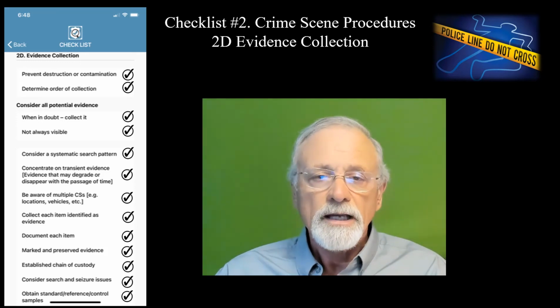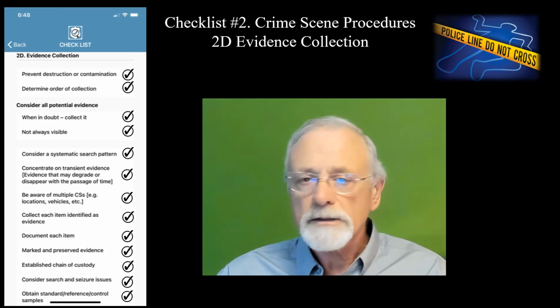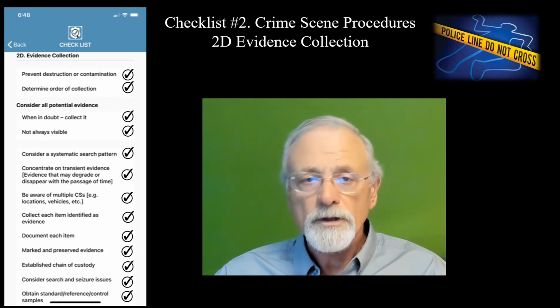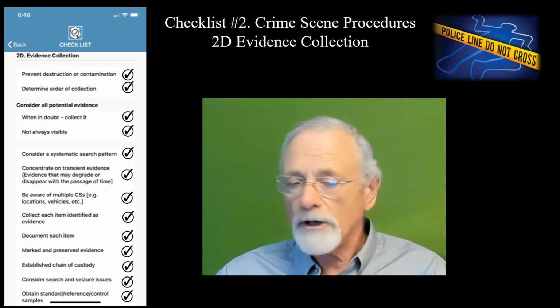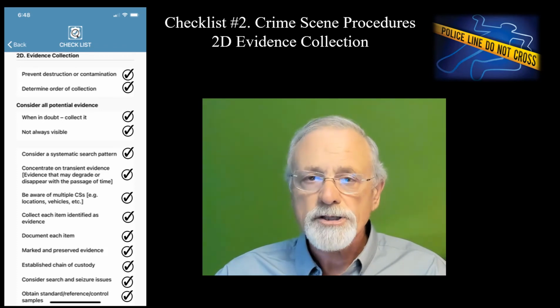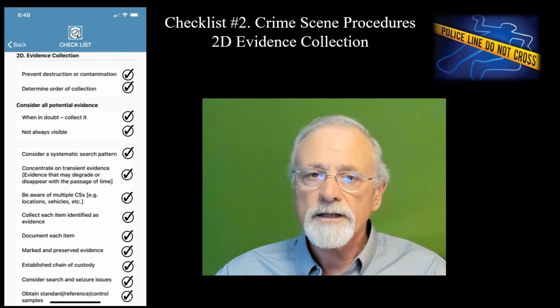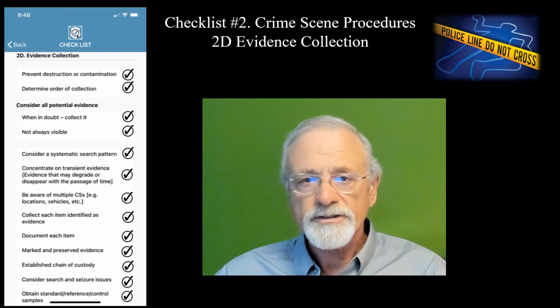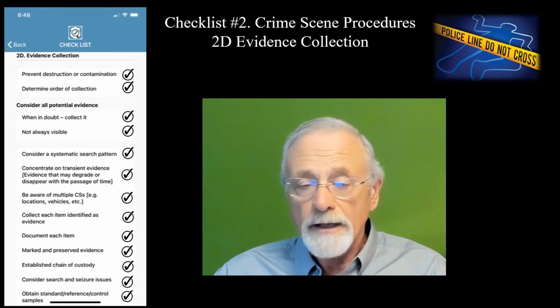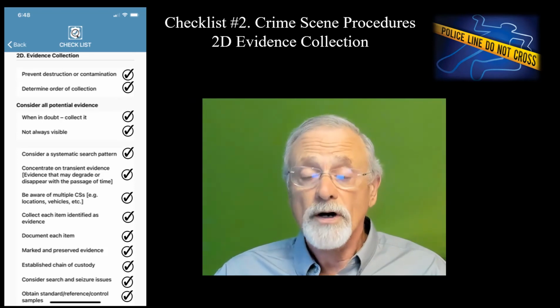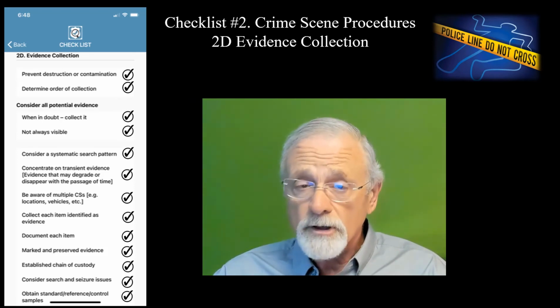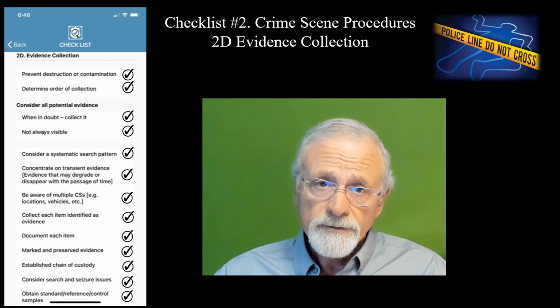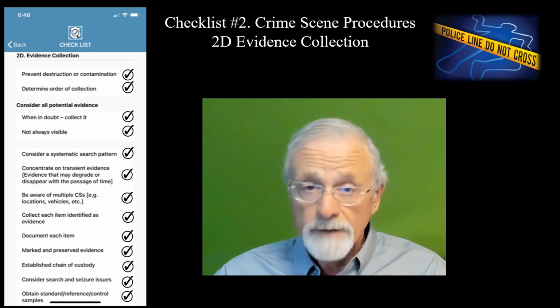If it's a rape case, and the rape victim is undergoing a medical legal examination at the hospital, you need to communicate with either the forensic nurse or physician who's conducting the examination of the victim and say, while you're conducting your rape kit examination, make sure you collect standards, head hair samples, pubic samples, and any other samples. If they were wearing the clothes in question during the time in question, then you want to make sure that that evidence is collected for comparison of hairs or fibers later on.